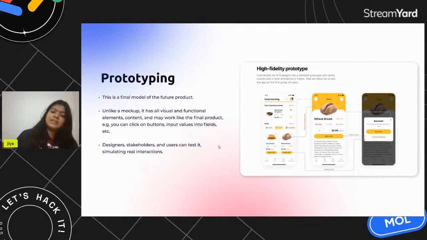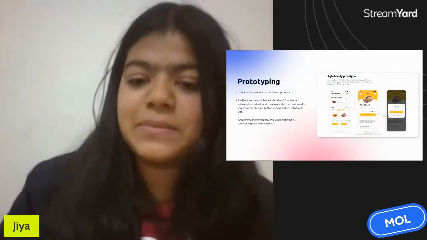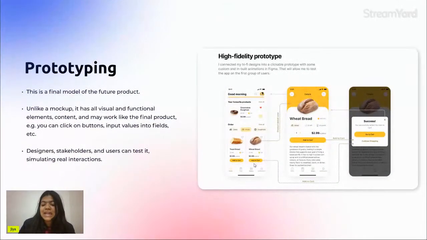Now, many people get confused between prototyping and mockups. It's very simple. Mockups are still designs, while prototypes are functional designs. It means the buttons you see, the icons in the navbar you see, these are all functional. Like you can click them and you can switch screens, you can scroll screens. So this is a prototype. A prototype is a high fidelity design. ठीक है, तो after creating mockups you create prototypes to just test the functionality of your UI.